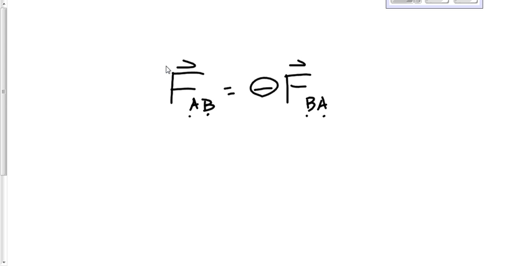That equation is not on your data sheet because it's really just a statement of Newton's third law, which you have to know. So if you have to use this, and you might have to use this, then you're just going to take it out of your head and say, well, okay, these two forces are equal and opposite. I'm going to set them equal to each other with a negative sign out in front of one. By the way, if you get mixed up, and instead of putting the negative sign in front of this one, you put it in front of the other one instead, like this, would that work? Yeah.